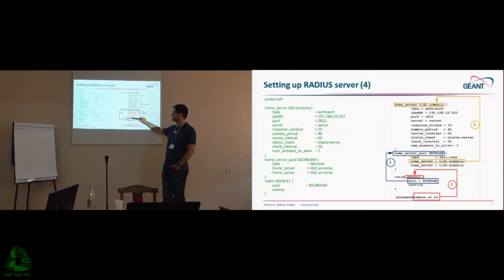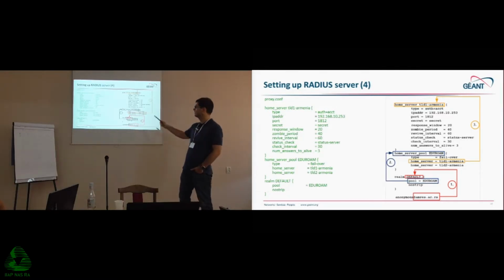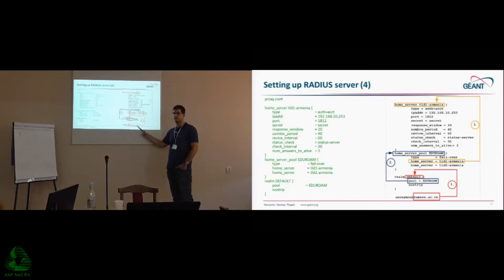What that means is that all the realms that are coming to this service provider RADIUS will be matched with the default realm. And then when this matching happens, there's a pool eduroam defined. I'll talk about this in a second, but I want to underline this part: no strip. No strip means that this RADIUS server won't strip the at realm part, which is important because that's exactly the way that RADIUS servers are proxying requests in eduroam.